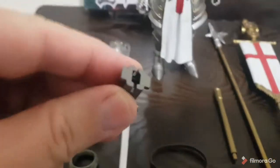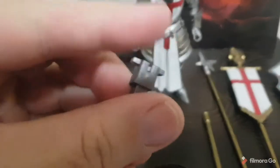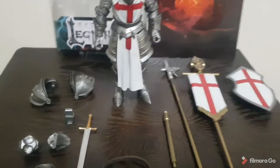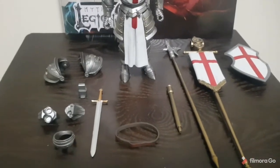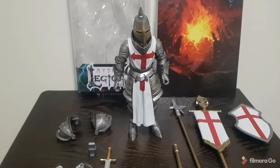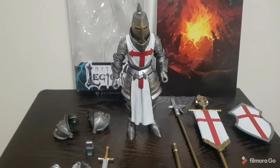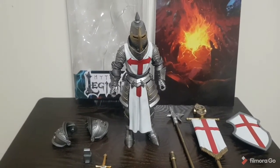Oh, and there's this part here, which I'm not sure what it's for yet, but I will find out all this stuff. So much to learn about Mythic Legions, and I'm very interested too. So let's have a good look at the figure.